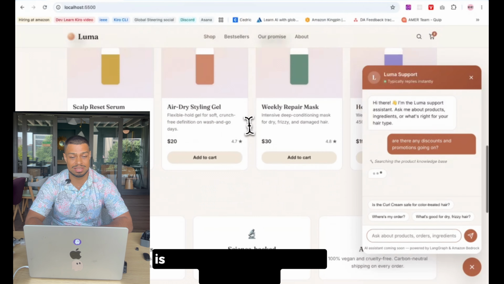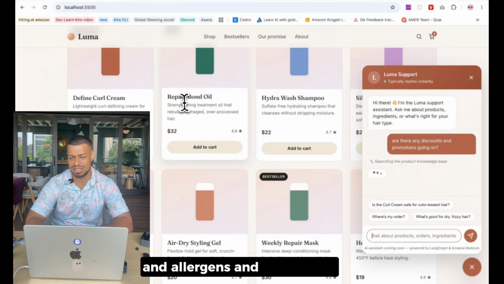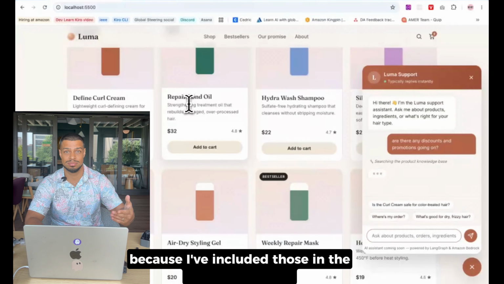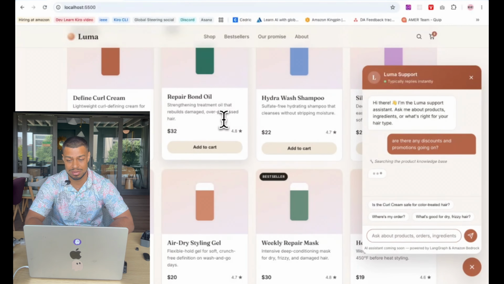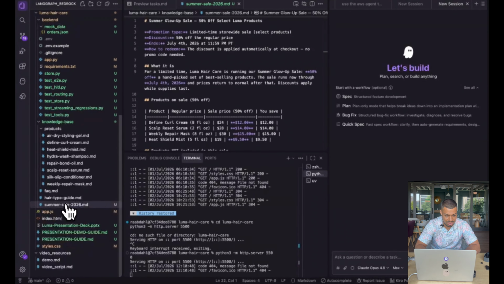All it knows about is all these product information and allergens and ingredients because I've included those in the knowledge base. However, while it's searching, let's take a look at the summer sale 2026.